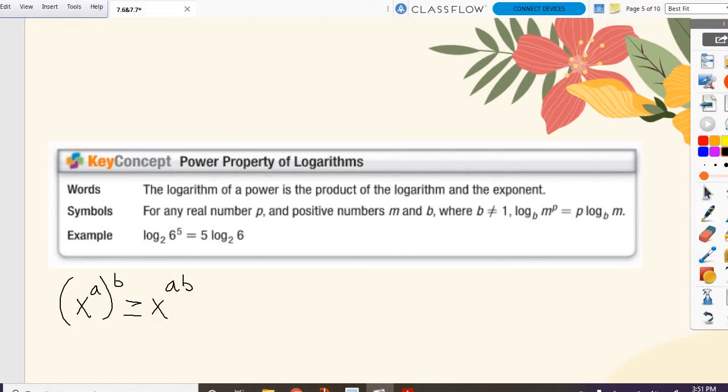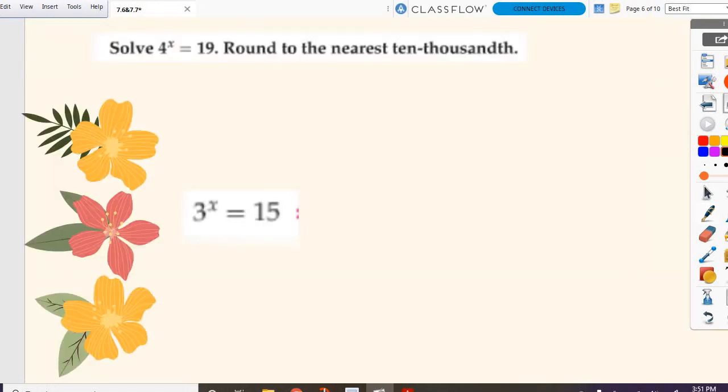Here, remember that a logarithm equals an exponent. So my log base 2 of 6 is an exponent. And so similar to my power property for exponentials where I can multiply those two things, we can take our exponent of 5 that's on the inside and multiply it by the exponent that we know log base 2 of 6 is going to turn into. And so this is going to be an important property, and we'll see why in just a second.